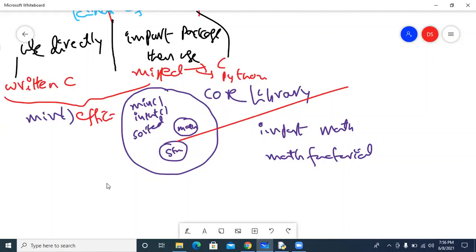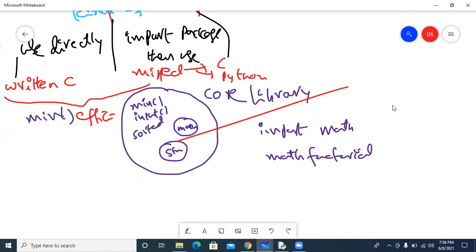We'll be learning all these things as part of the course, and we are not going to learn any third-party modules, but we are learning completely the built-in library that comes with core Python. Because I told you this course is not application oriented, and third-party modules are application oriented, specific to a domain. As part of the course, we are not going to learn those things.